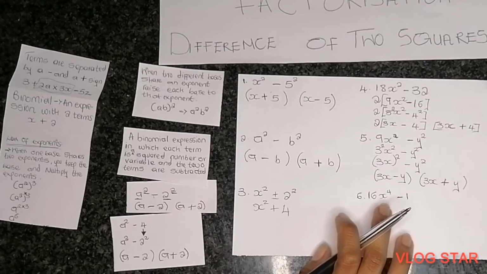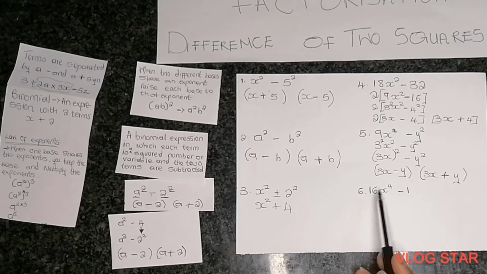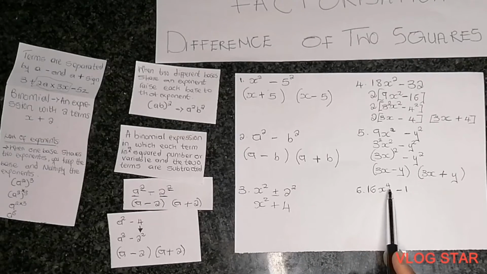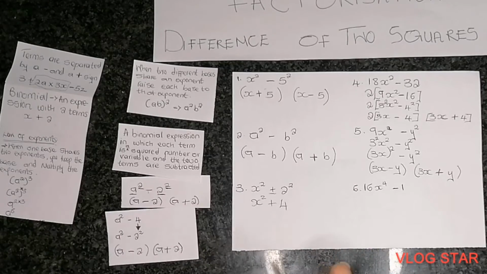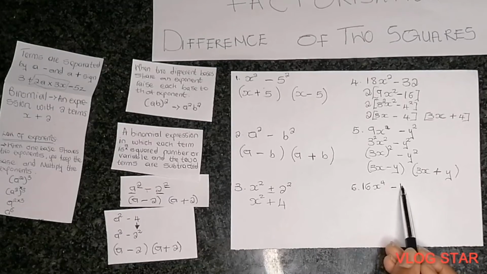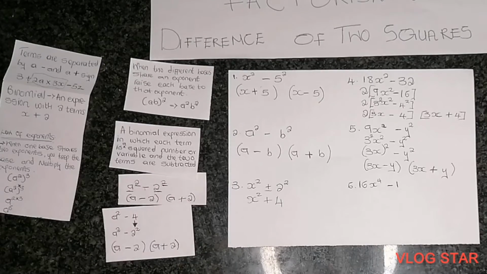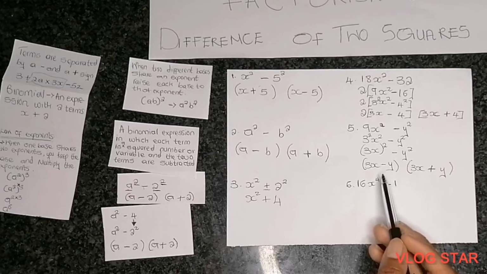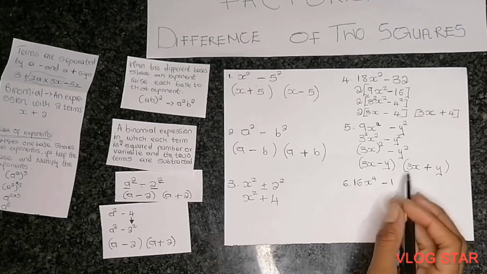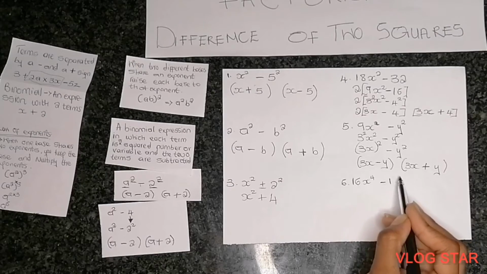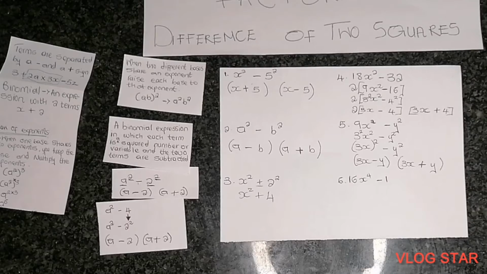Is this difference of two squares? Yes, it's difference of two squares. Why? Because we can write 16 in a form of squared, and then we can change x to the exponent 4 and write the exponent 4 as a product of 2, and then we can write this 1 in a form of squared, because 1 squared is the same as 1. So when we have questions like difference of two squares, when we have a 1, we put an exponent 2 on the 1, because putting the exponent 2 won't affect the answer.